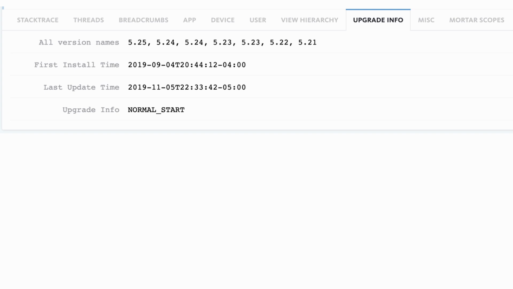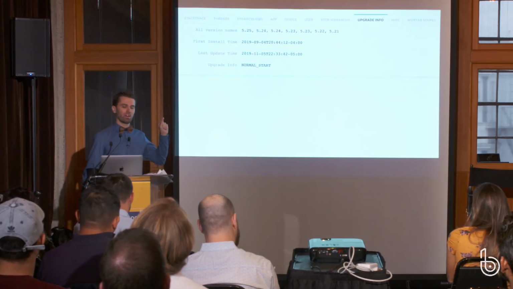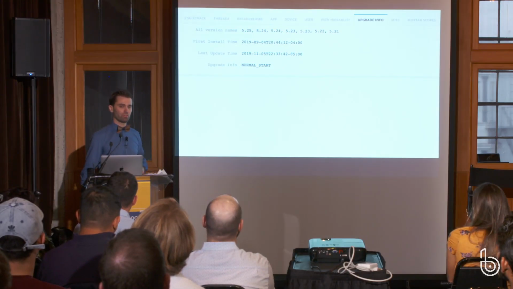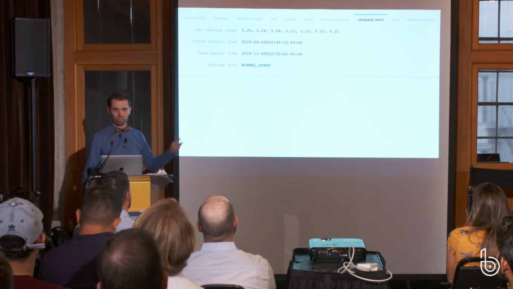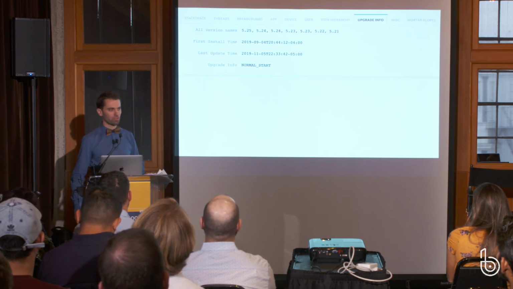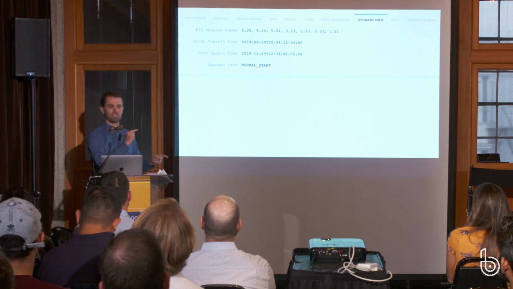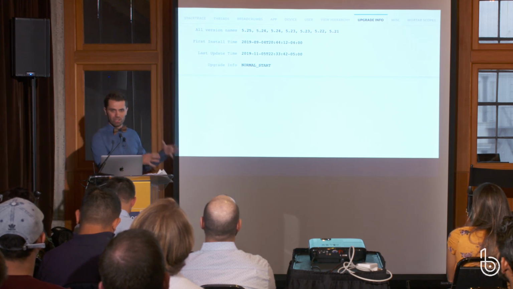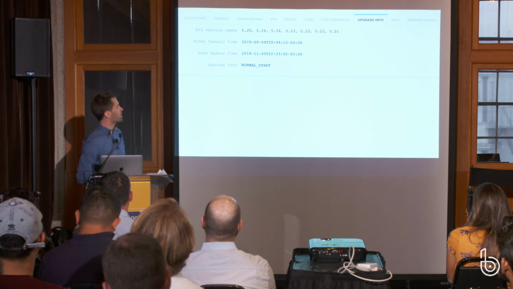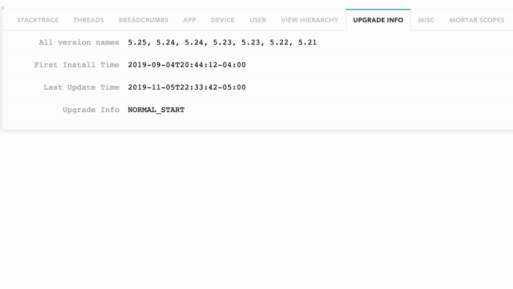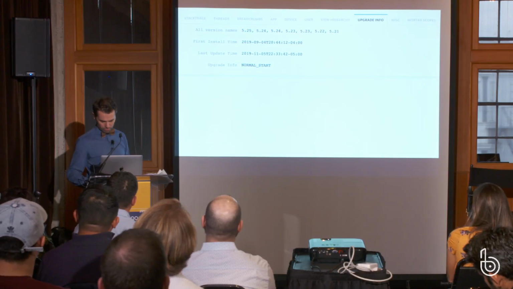So some examples, every time an app starts with a new version, we actually store that on the file system. And that way we know which versions the app went through. Because on Android, you can skip versions. So if the user doesn't update and then you publish 2 versions in a row, they might update to the latest one, which means you have to manage the ability to, if you're switching how you're serializing stuff, you have to handle, I'm jumping from version 10 to version 20. And so that was very useful in understanding the upgrade path. And so we log whether the start is just a normal start or it's the first start after an upgrade. And that's an interesting way to look at some crashes.